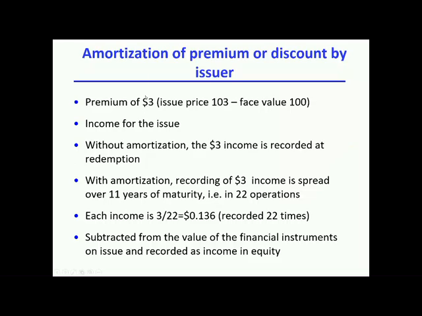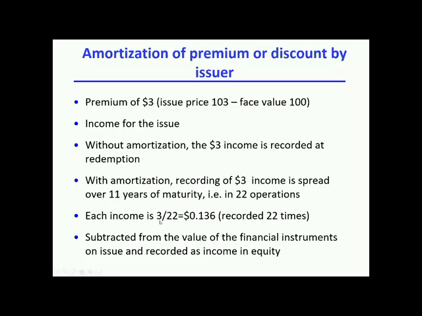So we say the $3 premium, so kind of profit that the government is doing by issuing the bond the first time, we amortize it. Amortize is just a fancy word for we spread it across the whole time. And we do that the following way. The bond is running for 11 more years till 20, you remember the issuing date and the time to maturity, so 11 years is the running time. We have coupons twice a year, so we pay 22 coupons. So we spread the $3 profits across the 22 times we're paying coupons or interest.